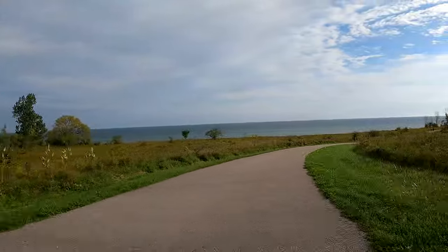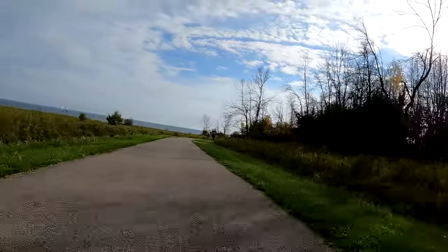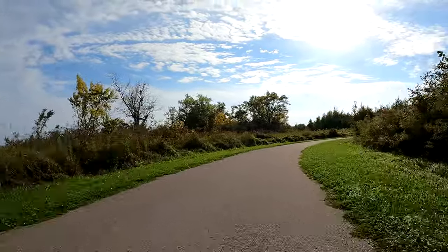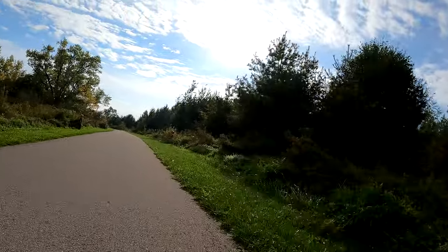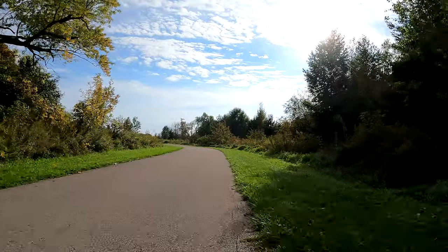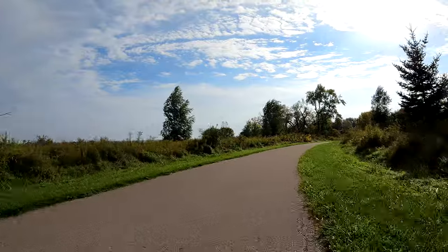Right ahead you get a beautiful view of Lake Ontario. As you can see it's kind of windy — you can see a couple of little whitecaps out on the lake. The wind seems to be mostly coming from the south today, which makes it a windy day at the waterfront. When you've got a big wide lake like Lake Ontario and a south wind coming across unimpeded by any trees for that whole width of the lake, the wind is pretty strong when it hits the shore. The waves are pretty big as well — this would not be a good day to be out in a paddle craft like a canoe or kayak.